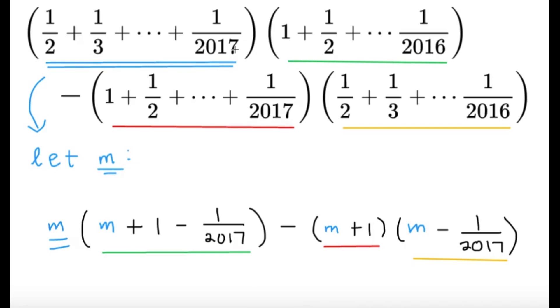Now, why did I try to use representation here? It's because the four terms here look very similar. And we can obviously see it after we substitute the m. For example, if the first one is m, obviously this becomes an m. Now the green expression, that's just m, and then there's a one in the front. That's why I added one over here. And then I'm subtracting one over 2017 because it's only up to one over 2016 in this case. So I will have the green expression as m plus one minus one over 2017.